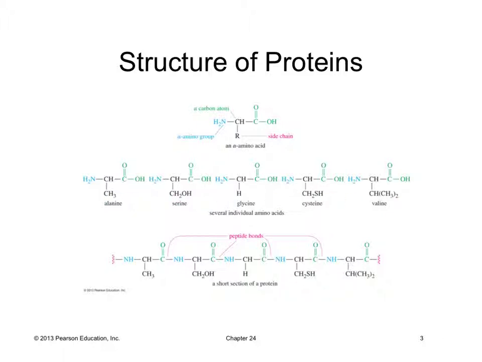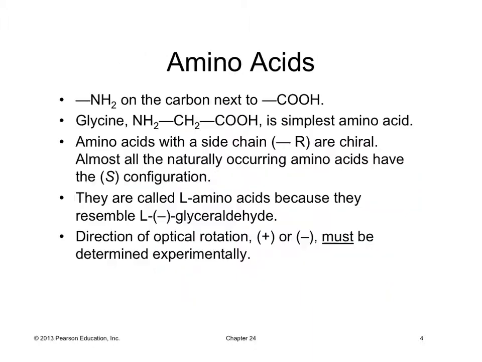Here are some examples of amino acids, and as you can see, the N or amino terminus and the C terminus are highlighted in blue and green. If you react the amino terminus with the C terminus, you form what are called peptide bonds or amide bonds, C double bond O and H, as shown here. Again, NH2 and COOH, that's what amino acids have.